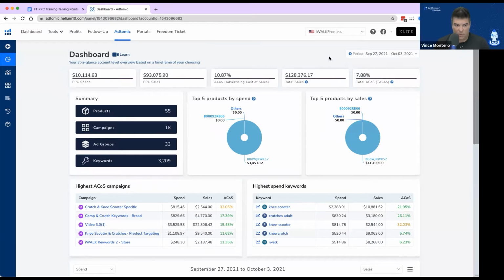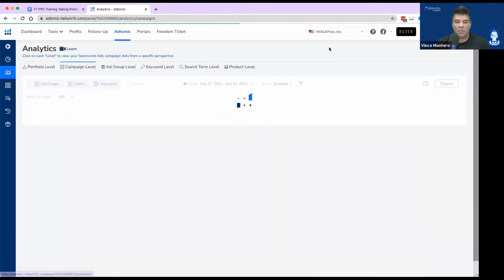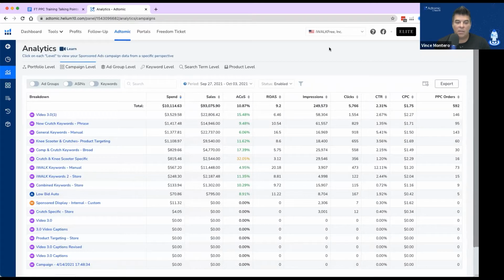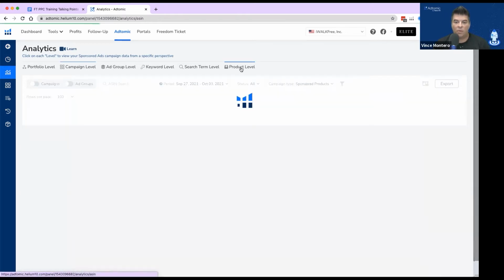So we like to talk about the total ACOS metric a lot because it's kind of unique to our platform. The only other place that you can find that is in our analytics section. This section is also unique to our tool. It's a high level overview of the entire account. So only because we were just talking about it, the product level is the only other place where we can see data on total sales and total ACOS.